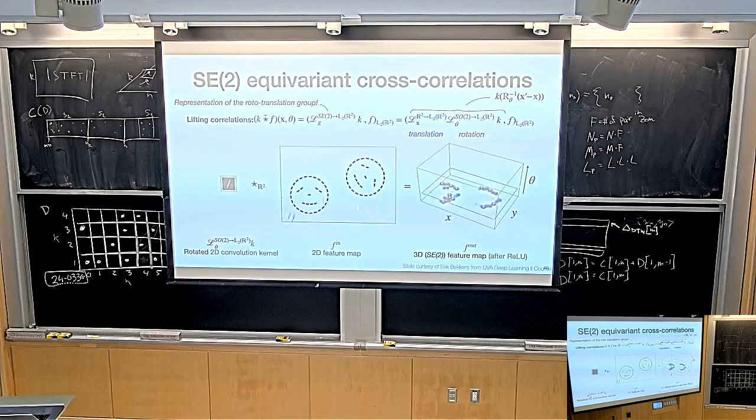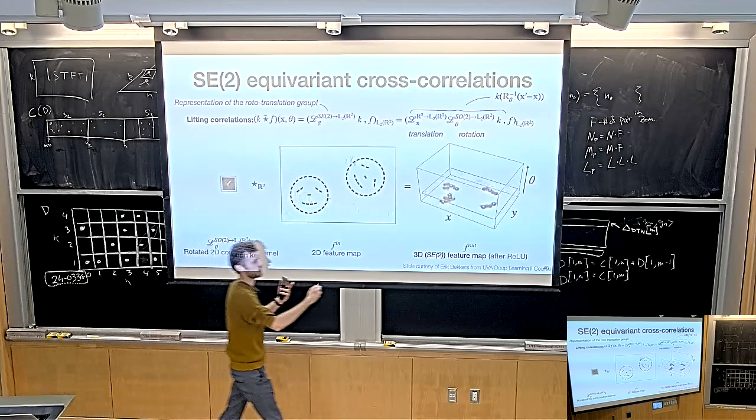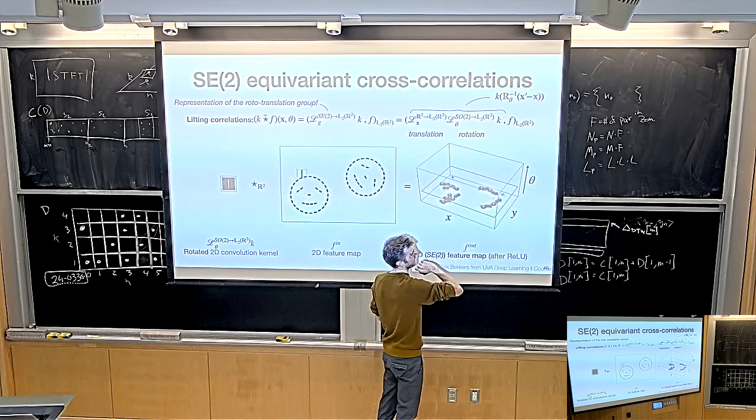It shouldn't come as a surprise that the way we're going to do that is to take our kernel, just like earlier we took our kernel and shifted it around on the image. That is the translation group part. And then we'll rotate our kernel and do it again. Every time we do it, we generate a new feature map. The first time we translate it with the normal kernel, that generates our normal feature map, just like in a normal convolutional neural network. Then we rotate our kernel and do it again. That produces the next feature map. For every rotation of the kernel, we get another feature map.